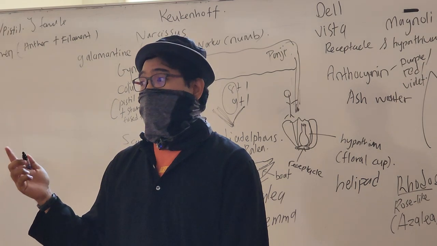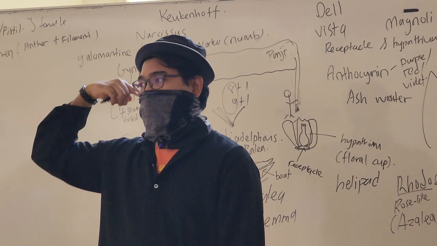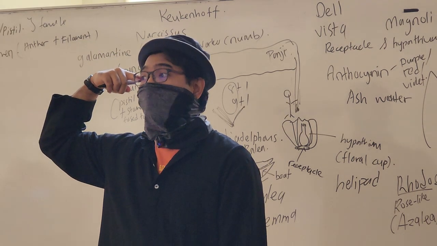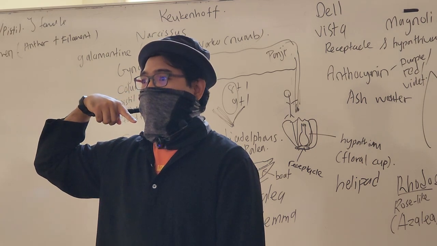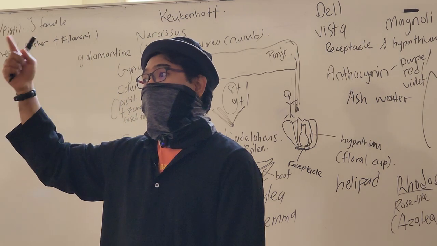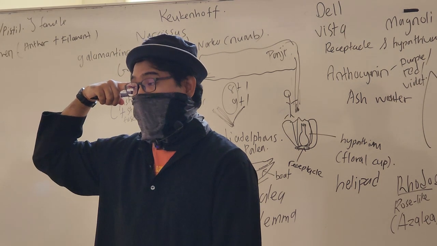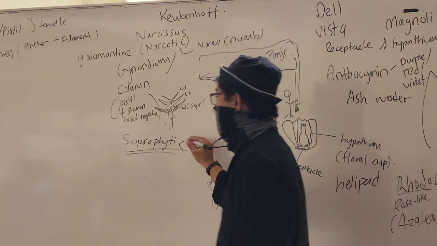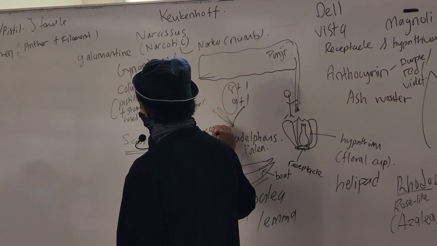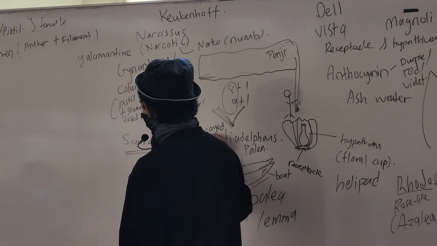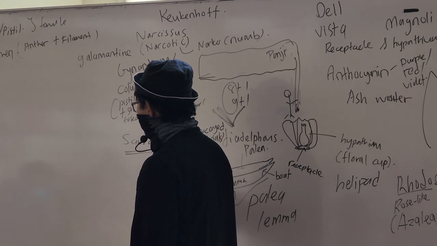Parasitic if it feeds on living structure. For example, you have your head lice. You know head lice? Kutu. Sucking on your blood. Are you living or dead? Living. Since it's feeding on the living thing, it's called parasitic. Saprophytic, it feeds on decayed materials. For example, like the leaf litters.